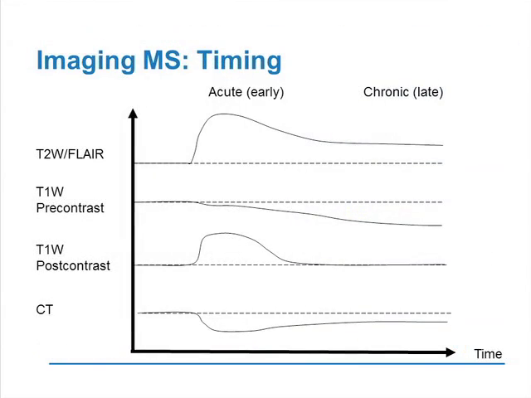So now let's switch to the temporal or timing characteristics. And typically we can break these up into imaging the acute or early phase and then imaging the chronic or late phase. And you can see with this time cartoon how the acute phase is really manifest as the prominence of post-contrast enhancement and then T2 flare hyperintensity, and those both tend to die off with some remnant on the T2 flare. But let's look at some examples.